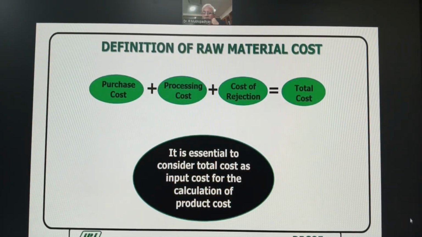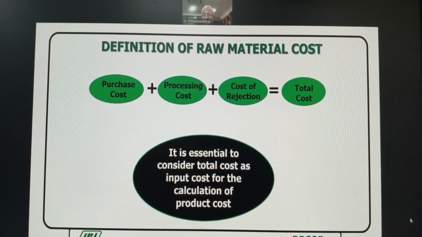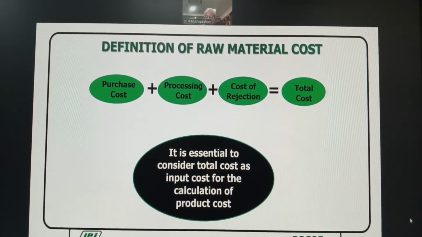Cost is the raw material or purchase cost plus processing cost plus rejection cost. That is the total cost. Generally, we always go for the cheaper raw material. So when you approve a raw material, it should perform the way you want it to; it should just meet the specifications. So for purchase cost, with any new vendors, new materials you select, or new compounder, consider the process cost. See that when you trial it, there is more scrap and other costs, and the cost of rejection of the finished product. So final approval is to be given considering that, and not only the raw material cost. It is essential to consider the total cost as the input cost for the calculation of the product cost.